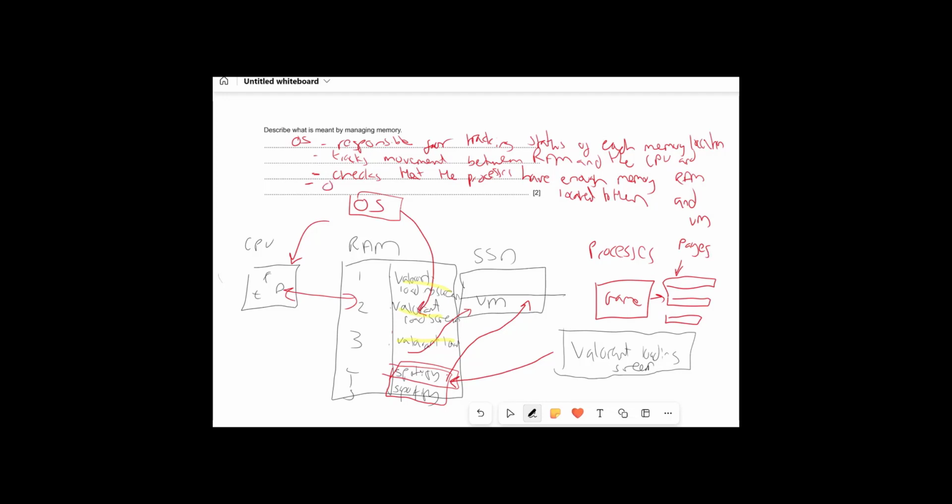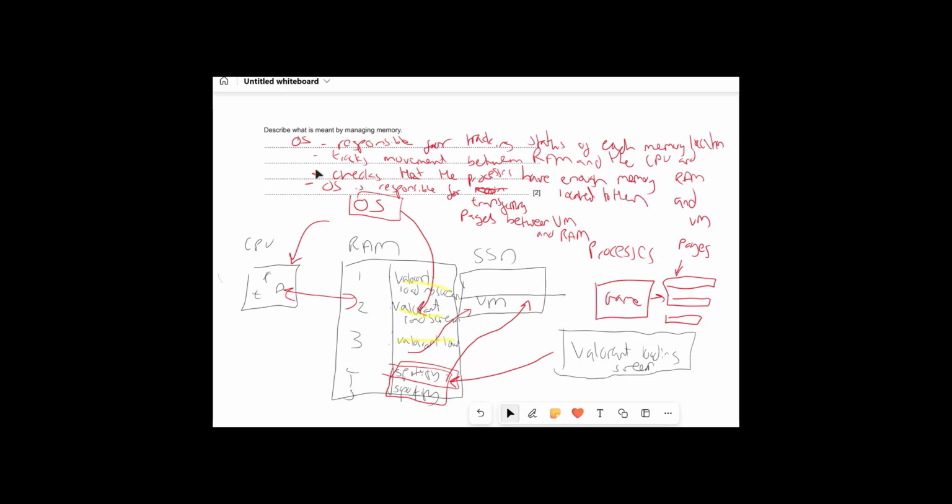So the OS is responsible for moving this, called transfer. We're transferring pages between virtual memory and a RAM.